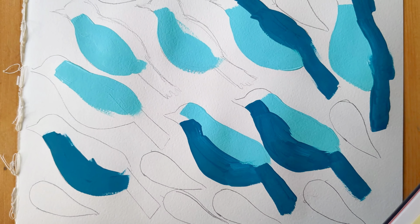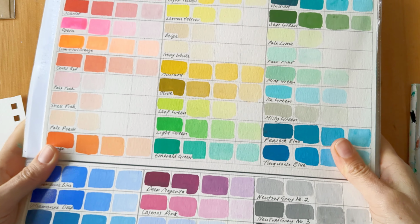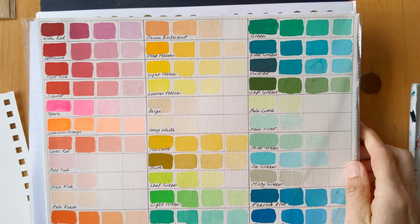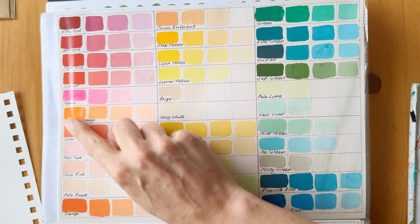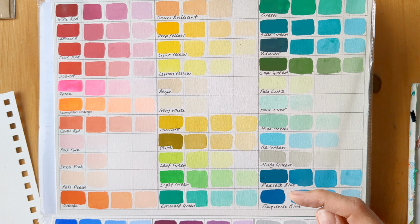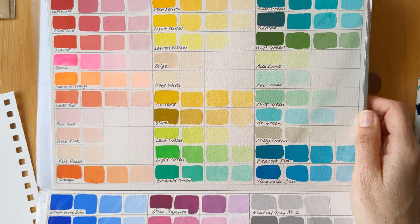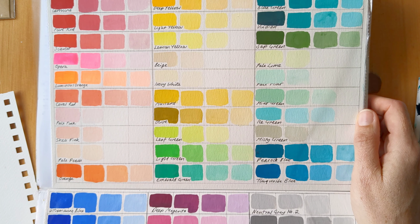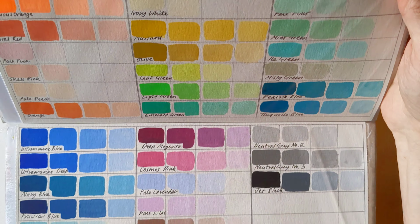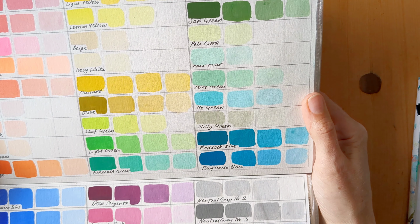I'll just show you these. I swatched out my acrylic gouache paints a little while back. So I've got the mass tone here on the left of each column, and then I mixed it with different proportions of titanium white. I like having the colour chart out on the side so I can just go straight to the type of colour I'm looking for. I'm not doing any mixing with white for these birds though. That's one of the reasons that I buy some of the more pastel toned colours so that I can avoid pre-mixing and just go straight to them.